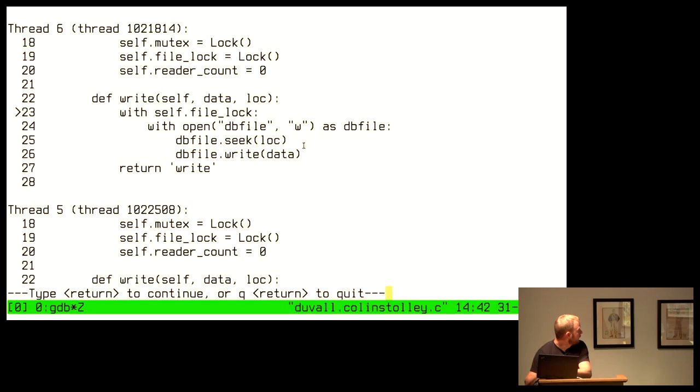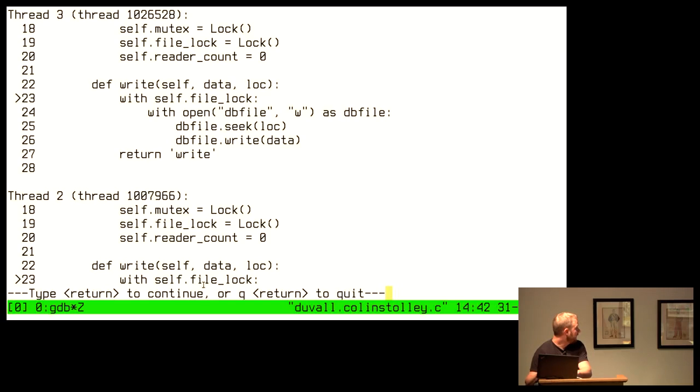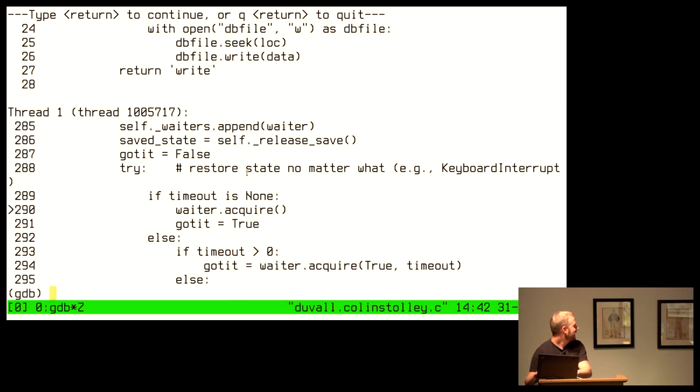Yeah, waiting for the lock. Let's page up the next one. What do you know? Waiting for the lock. By this time, suspense is no longer a thing. Waiting for the lock. And finally, we have one that's apparently sitting here waiting for everybody else to finish.